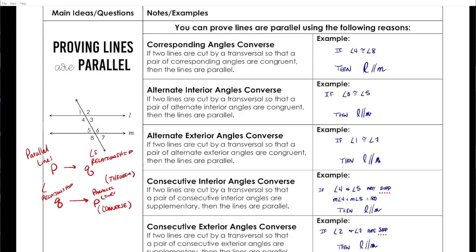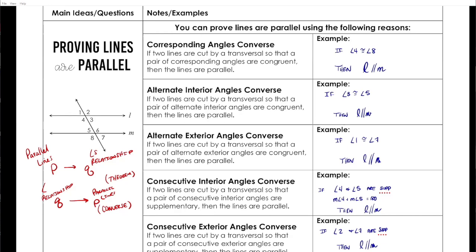I'm super excited to talk to you guys today about the converse of what we've already learned. If you think back to our proofs unit, our logic and reasoning, we had conditional statements. Conditional statements, of course, were written in if-then form. So if today is Friday, then the weekend is tomorrow. Remember those conditional statements?